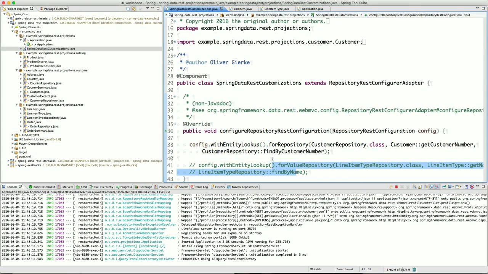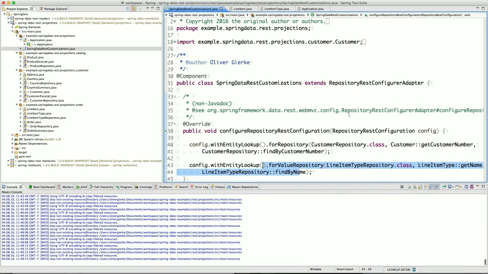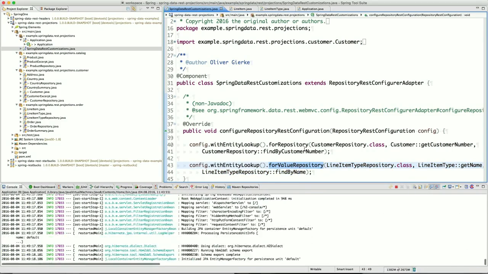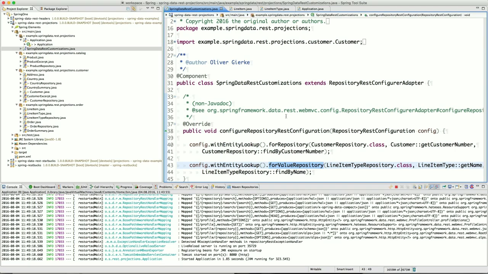So what we actually do here is we define another entity lookup, and then declare a repository to be a value repository, which basically means, okay, dear Spring Data REST, go ahead. This repository is not really making up an aggregate or turning an entity into an aggregate, but it's actually serving values, right?